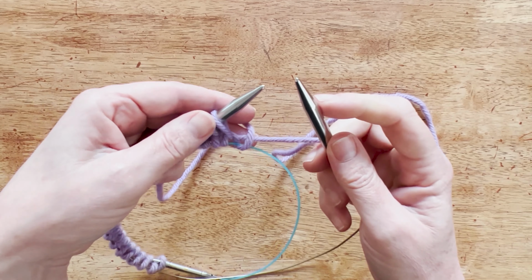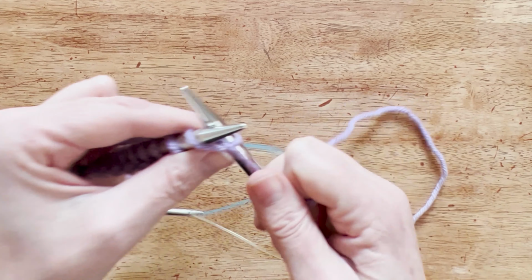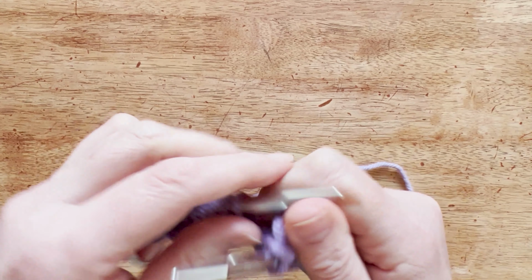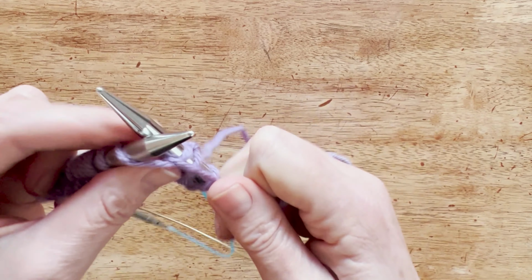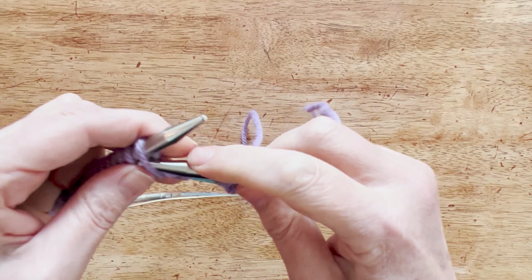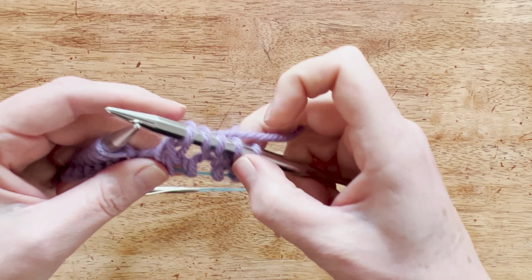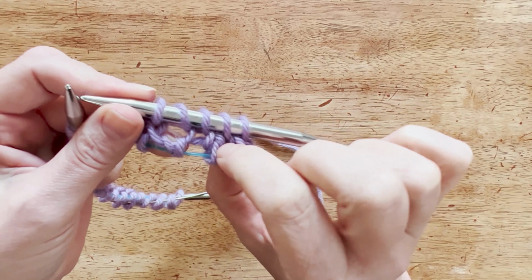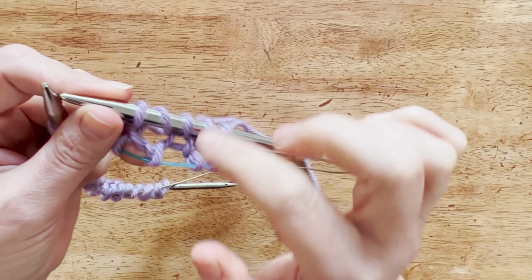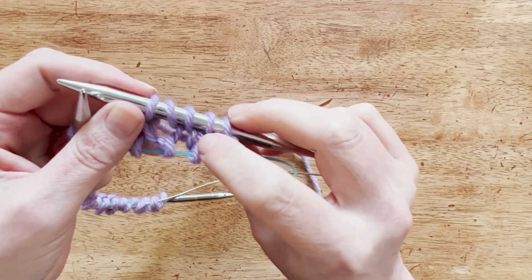And we're going to dive straight into the pattern. So row 1 of lace A, and we'll just start working those stitches, which are knit 2 initially, then knit 1, and we'll start the lace section with the yarn over, slip, slip, knit, and continue down that row. And we'll see that essentially the cast on stitches form the stockinette row between those two right side rows. So that'll work quite neatly.